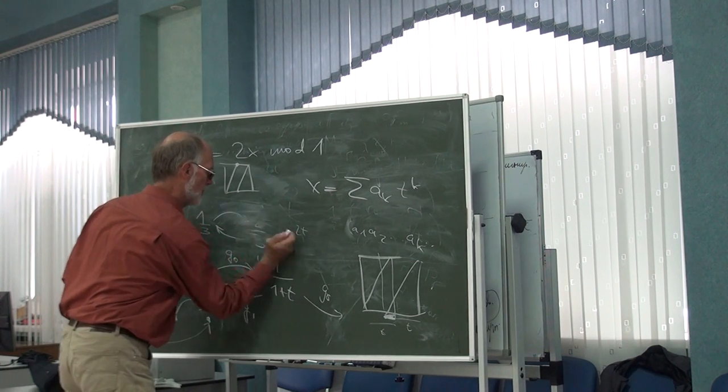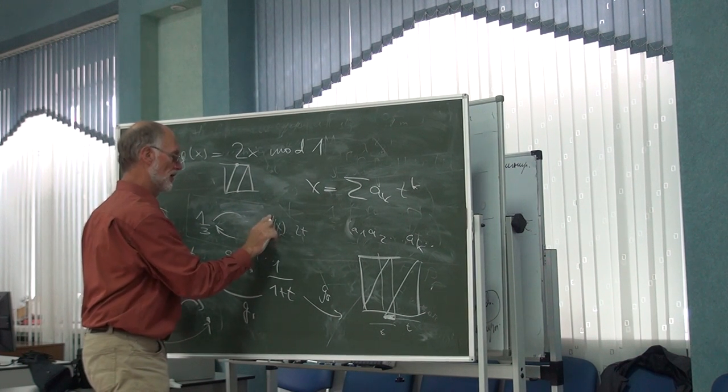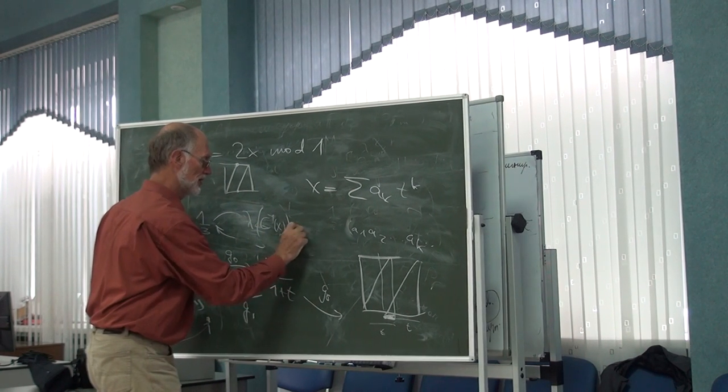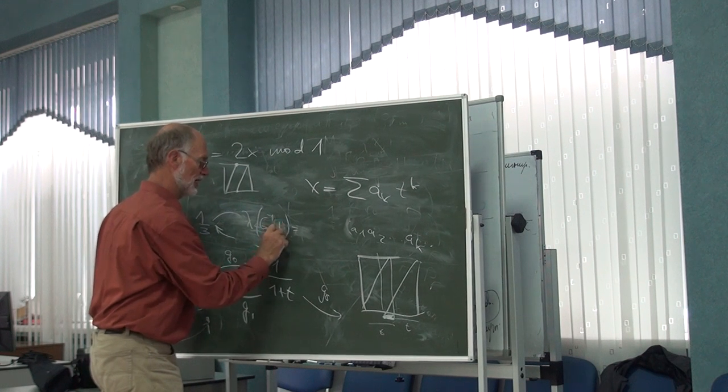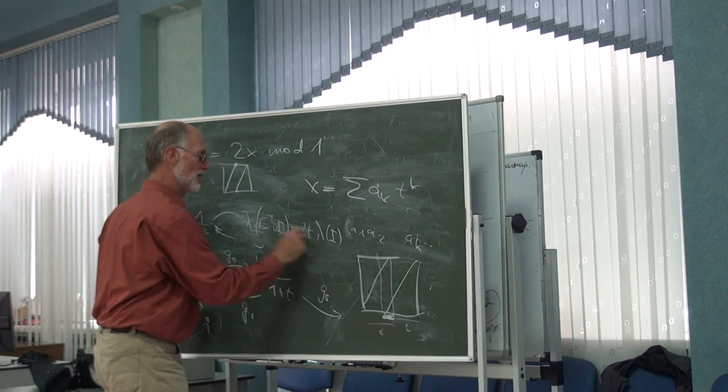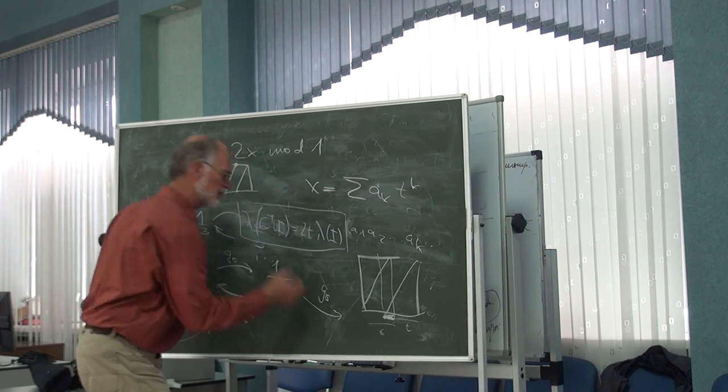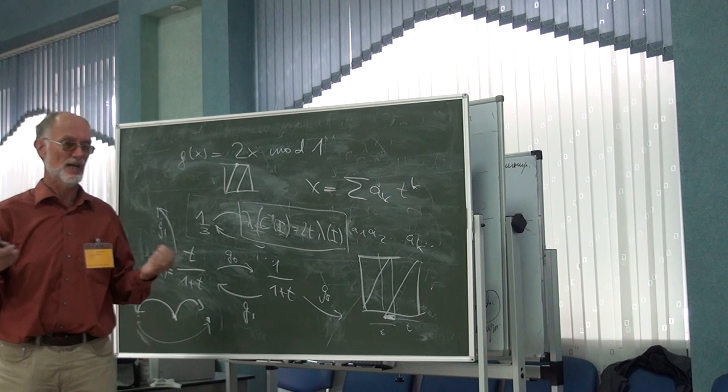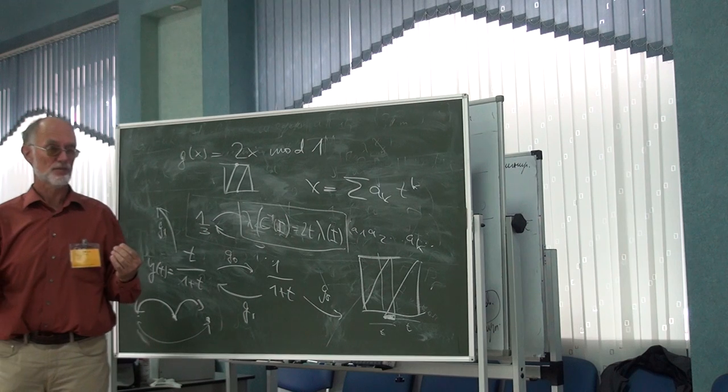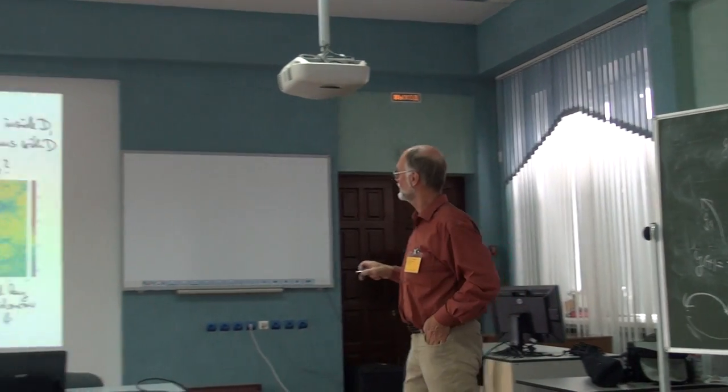So you have g to the minus 1 of x and you take lambda of t to the minus 1 of x, it's 2 times, or say of an interval and it is 2t times lambda of i. So this is easy to prove because it means in some way we have the factor 2t inside and it means that we have a lot of functions in the average but we don't know an algorithmic theory for this kind of maps, this is the problem.